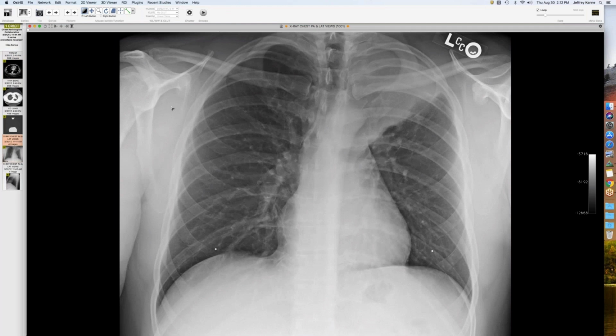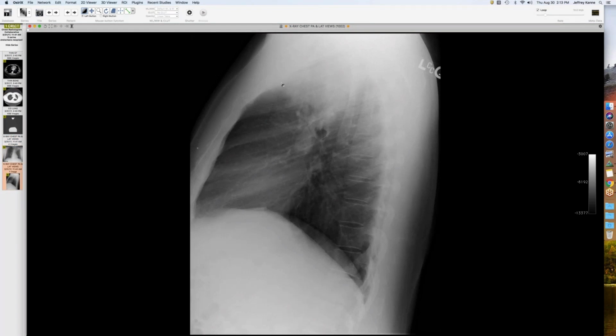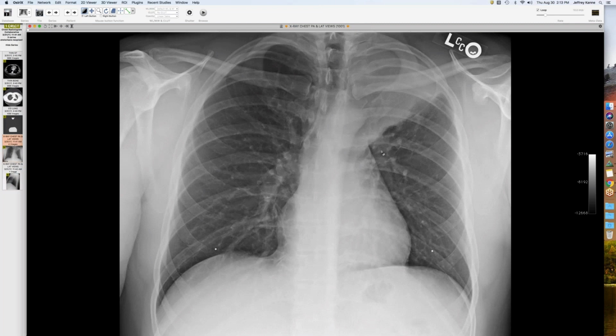So this is a younger patient with a cough, and we can see there's this opacity in the left upper hemithorax. The left heart border is preserved. We see most of the descending aorta. We lose a little bit of the top of the arch, and it goes up against the mediastinum. On the lateral, we see that the opacity is confined to the apical portion of the lung, but you'll see the left pulmonary artery is not in its usual location. If we go back to the frontal, you'll see that indeed the hilum is elevated somewhat. The left lower lobe pulmonary artery is a little higher, and we don't really see the vascular anatomy as well.